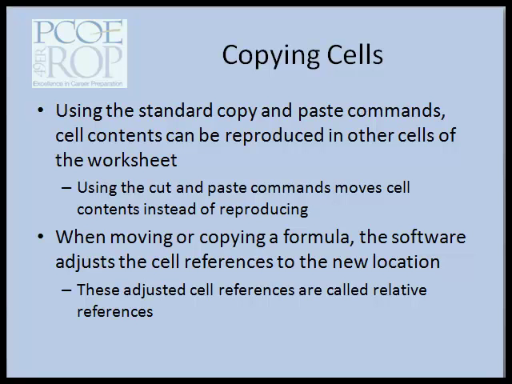Just as in word processing, one of the major powers of digital spreadsheets is our ability to copy cells. We can use the standard Edit, Cut, Edit, Copy, Edit, Paste command group to copy or move cells from one location to another. When we copy or move a cell containing a formula, the software automatically adjusts the cell references to cell references appropriate to the new location. That is, the formula is copied relative to the new location rather than exactly the same as it was where it came from. Let me briefly show you how that works.